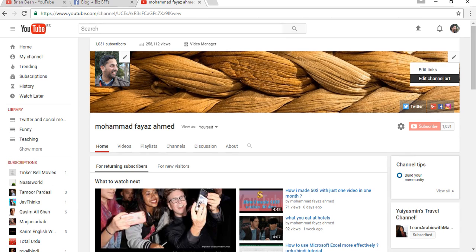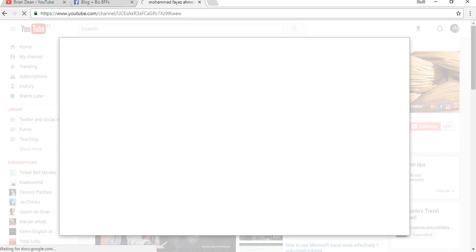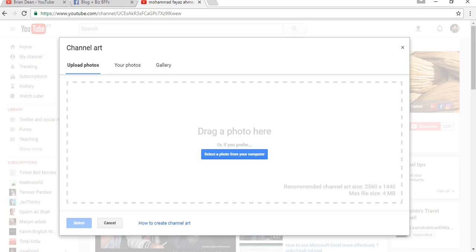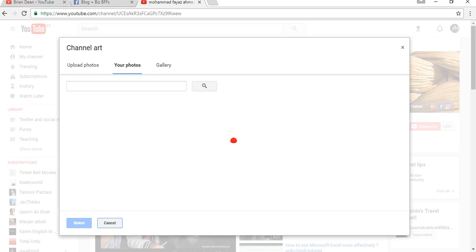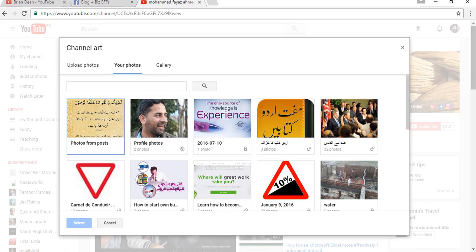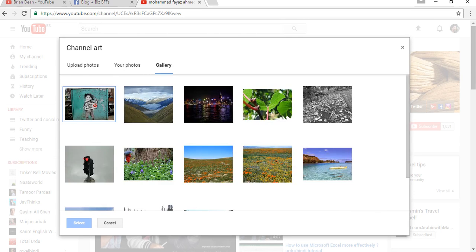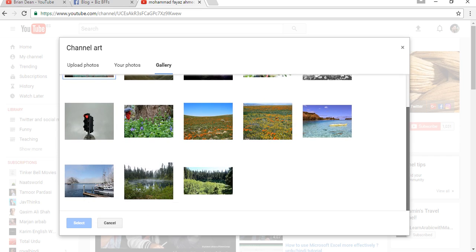And also there is edit channel art. You can click on it and another window will open, and you can select a photo from your computer, or a photo you already uploaded on your Google Plus. They will show up here. You can select any one, or you can choose from a gallery of a few sceneries that Google provides automatically.